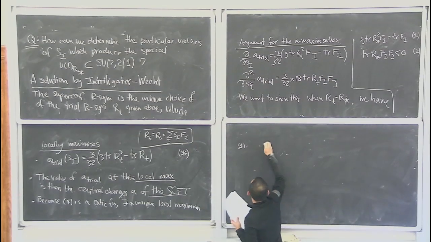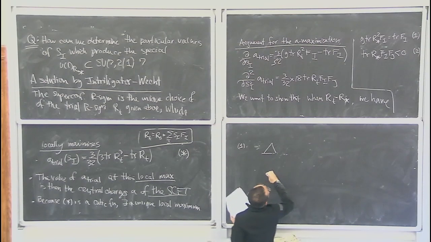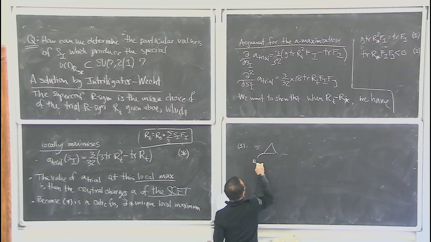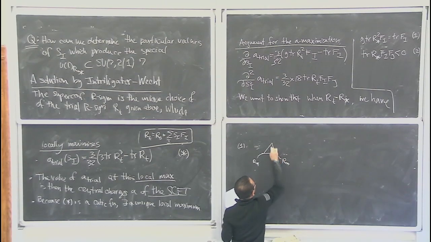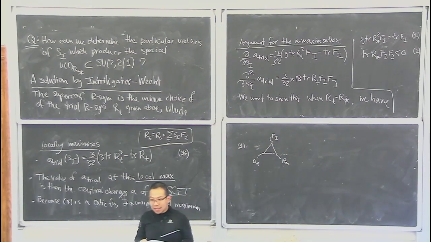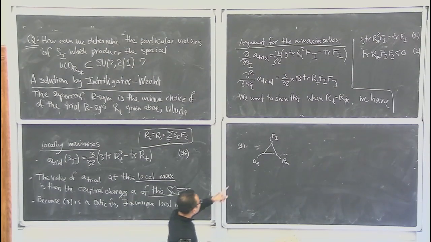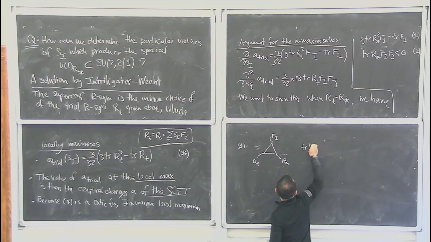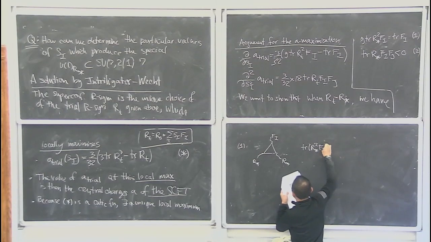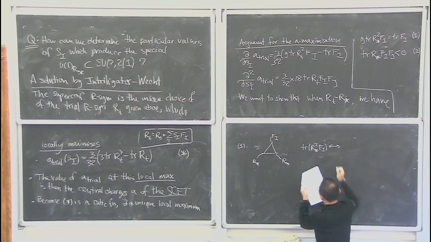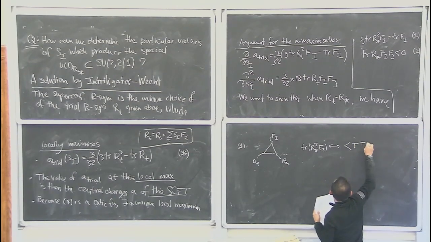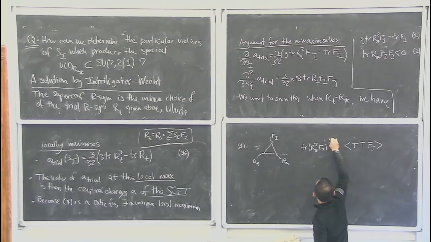It's related to the triangle anomaly. So let me write it like that. On the left-hand side, you have R star, and then you put Fi on here. You look at this anomaly, and you remember that R star is in the same multiplet as the energy momentum tensor. So computing the trace of R star squared Fi will be related by supersymmetry to the 3-point function T, Fi. This is by supersymmetry. Again, this is only a sketch of proof, so you have to look at the details later.